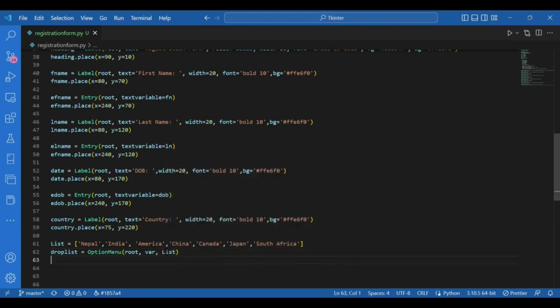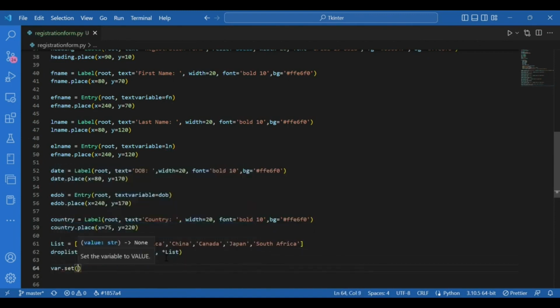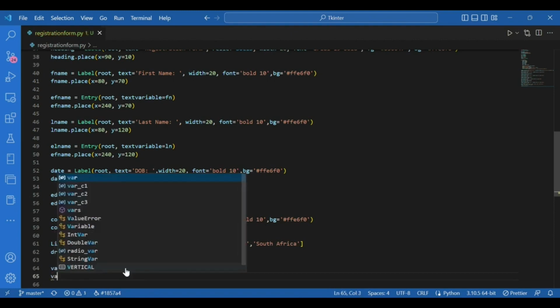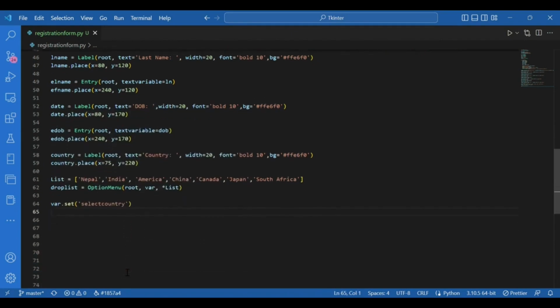So star list. Fine. Now to set the value, I'll write var.set select country. Okay. Now drop list.config. Since the drop list values, that is var, can change, so I need to configure the drop list. And I'll just give in the width equals 15.